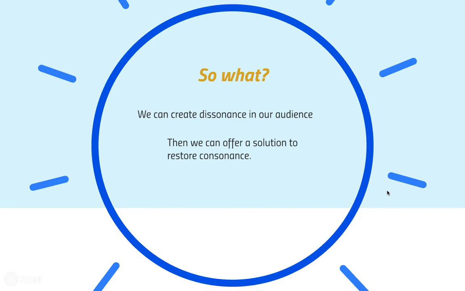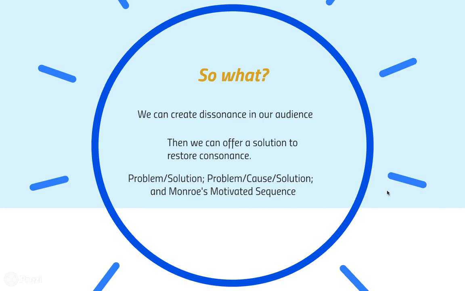So now that I've introduced dissonance into the equation, my audience feels a little unsettled and they're ready to hear a solution, right? And that's when I pivot towards ending the war on drugs to reduce the number of prisoners, which is my central claim, my policy goal of my persuasive speech. Okay, so the good news here is that when we're going to be working on crafting our organizational strategies for speech number 3, all of the organizational strategies that we're going to be using really align well with cognitive dissonance.